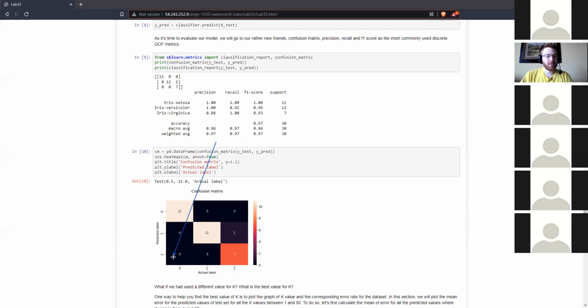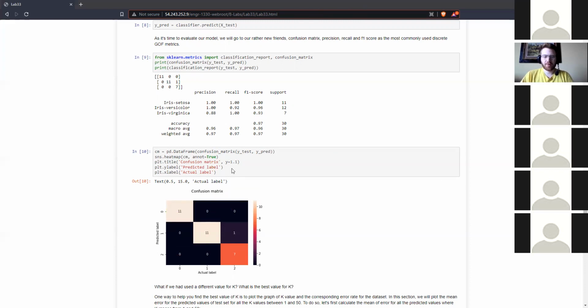We have a class 3 prediction when it was actually class 1. Class 3 prediction was actually class 2. And a class 3 correct prediction. So you can kind of view this as we have correct predictions for class 1, 2, and 3. We have incorrect predictions of class 1, incorrect predictions of class 2, and incorrect predictions of class 3.